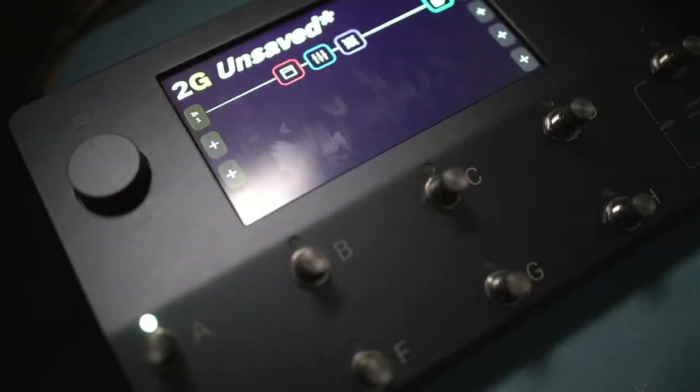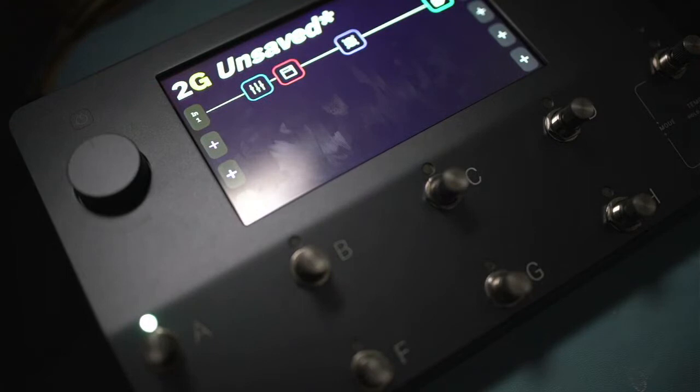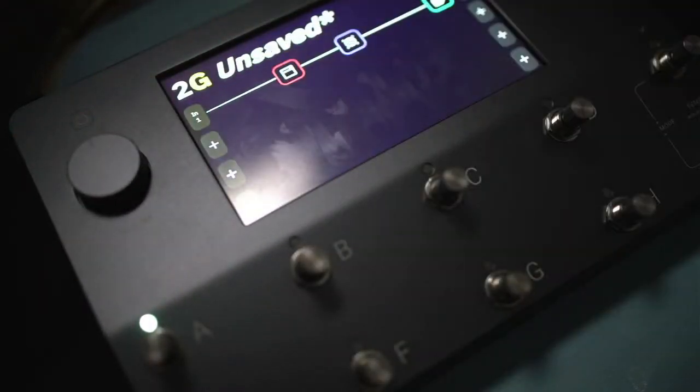Chuck it between the amp and the cab. Chuck it before the amp if you really want. But I think if you do that too much, people will probably tell you it sounds like you've got a blanket over the speaker. But yeah, I don't know that it's a problem so much as it's sort of accuracy.